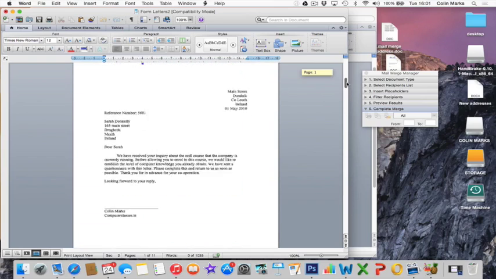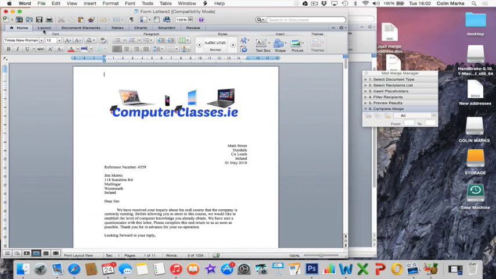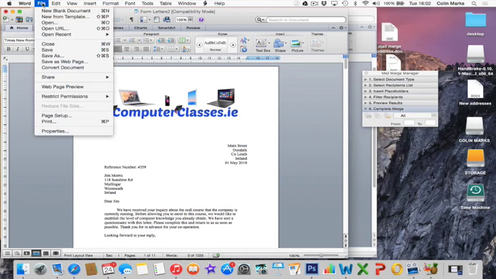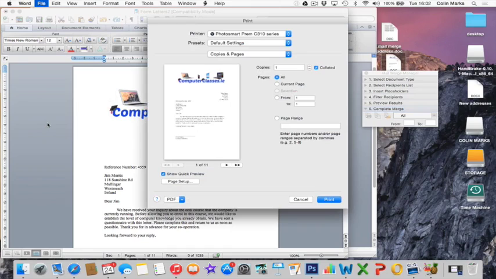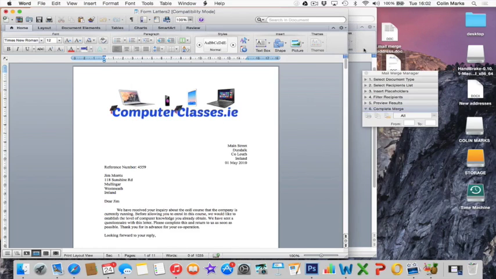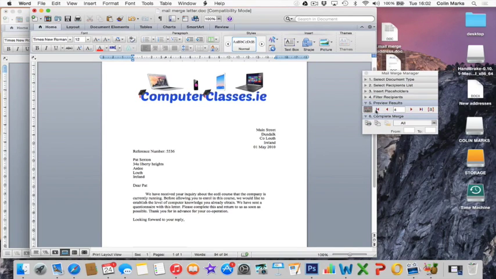Now, the main thing is that we can print out this document, and if we go to print, we have 11 different pages to be printed out. 11 different letters right the way through it. Everything is the same on each letter apart from a couple of sections. If we go back to this one, we can show you. The sections that are different are going to be the first name, the last name, the address 1, the address 2, county, country, and then obviously the first name. But everything else is the same.